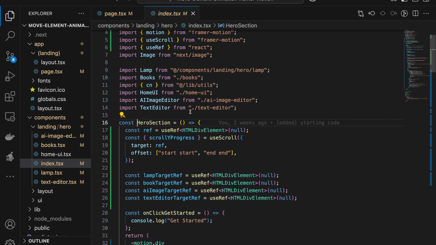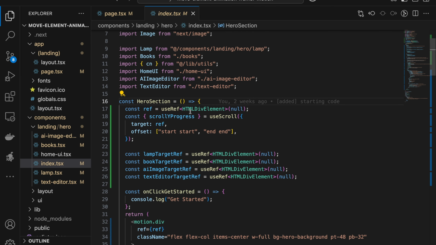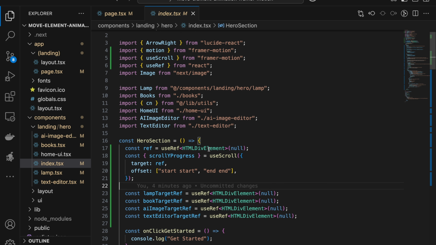If I go to the hero section, what you will see first and foremost is that I have added a reference to the particular hero section, and I've used that reference in the useScroll hook. useScroll is a Framer Motion hook which helps us track scrolling events and values. It gives us scroll y progress, scroll x progress, scroll y value, and scroll x value.